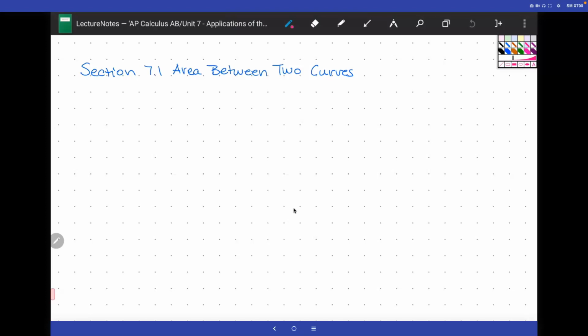Oh, by the way, it's not going to be until the last problem, but let's go ahead and do it now. Take out your calculator if you've got it. If you don't have it, go ahead and grab one from the side. I'm going to show you some more stuff on the calculator today. This is not the last unit. It's close to the last unit. It may be the last unit. We'll see.